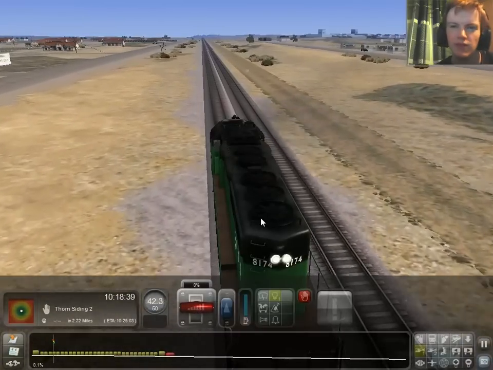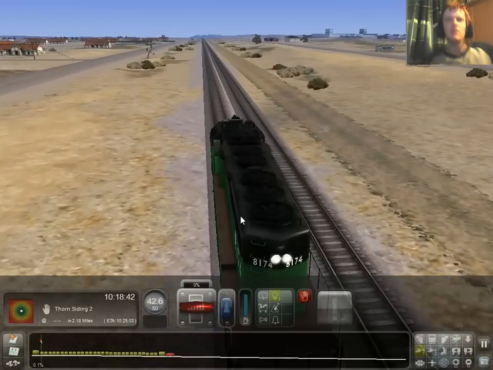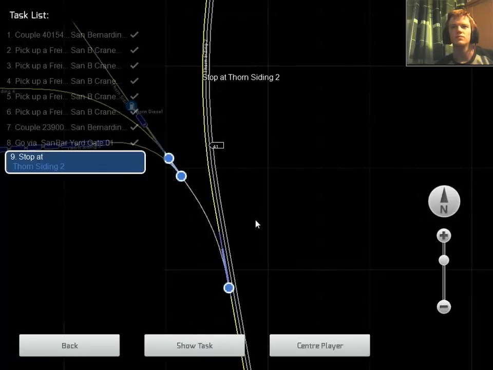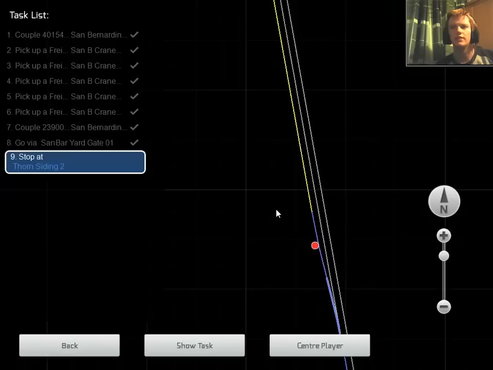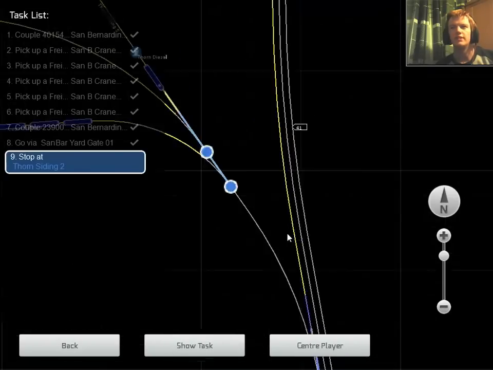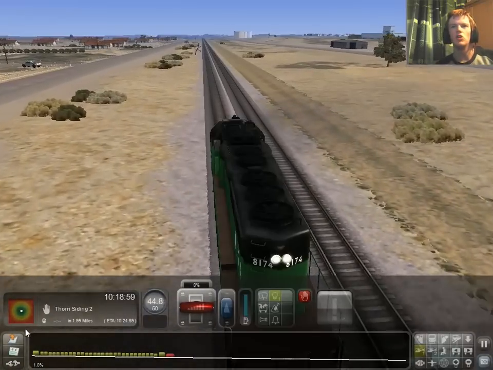Speed up a little bit. No need to be this reserved. Definitely going the right way, down there, and up Thorn Siding 1, then past that, and then Thorn Siding 2. Yep, definitely the right way. It's all good.